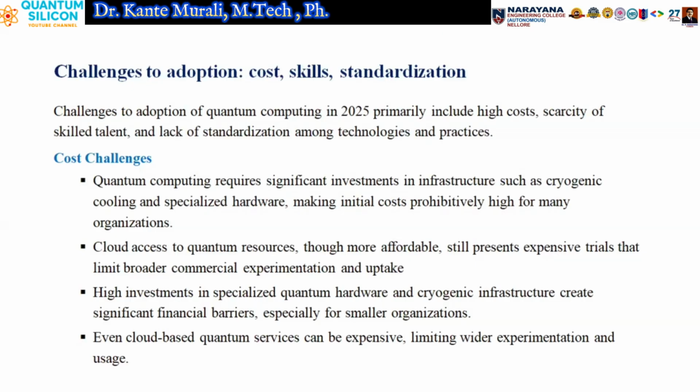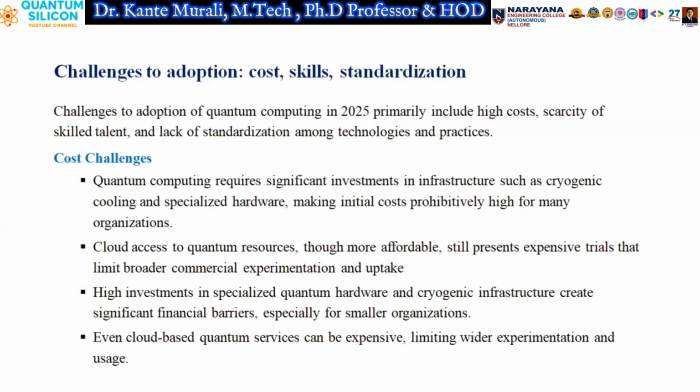One of the challenges, if you recall, is that quantum computers based on superconducting circuits and ion-trapped qubits need to maintain a very, very low temperature. For that, we need the required hardware and algorithms, those are cryogenic considerations. We need special hardware. That itself pushes the cost up. Cost is one of the criteria as of today. The cost of maintaining all these things, like cryogenic cooling and hardware, seems to be very, very high.